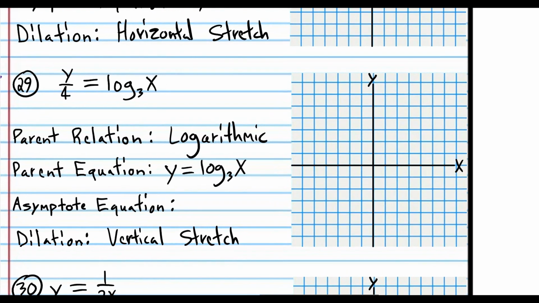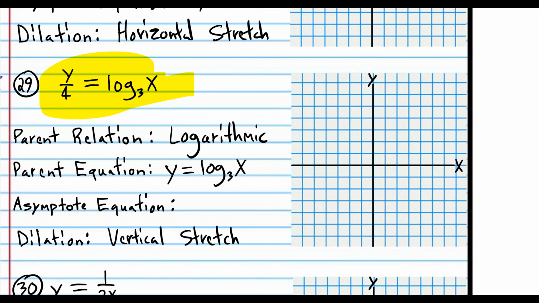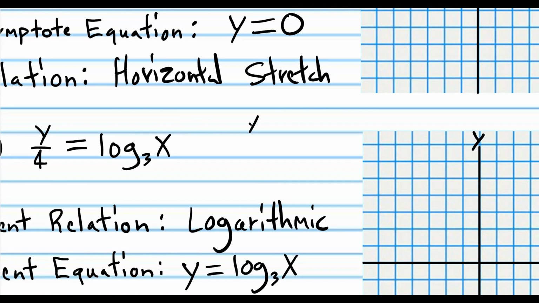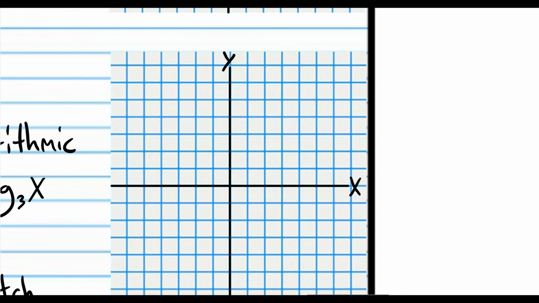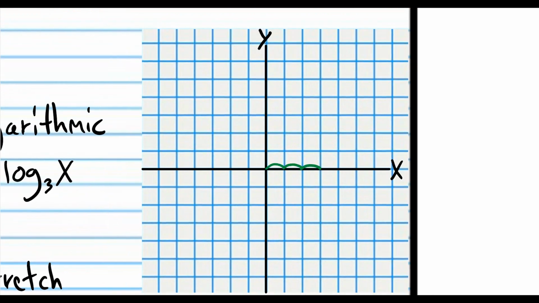And so we have to be very careful about what numbers we plug in here. So again, I'm going to plug in 3 for x, because then these two numbers are going to be the same, and the value of the logarithm is going to be 1. So then we have y over 4 is equal to 1. Multiply both sides by 4, and we get y is equal to 4. So if you plug in 3 for x, you get 4 for y. So 1, 2, 3, 1, 2, 3, 4.